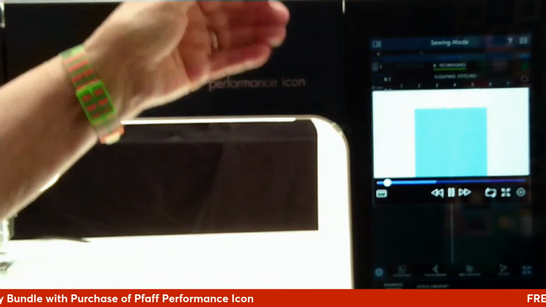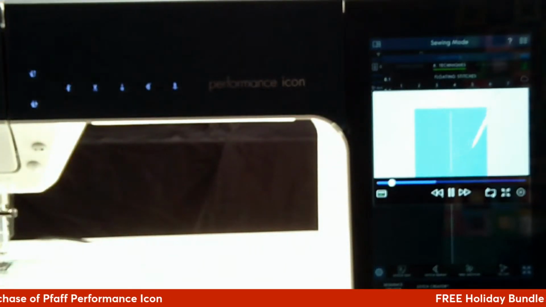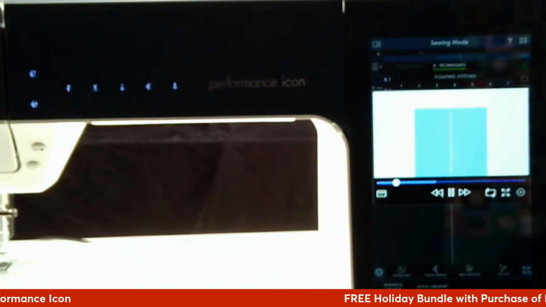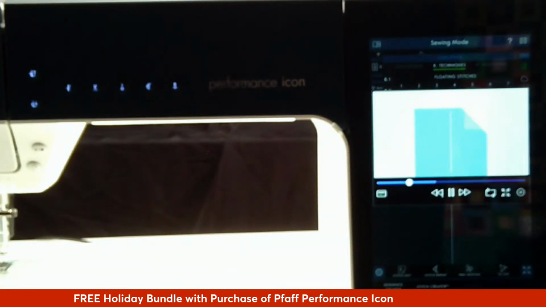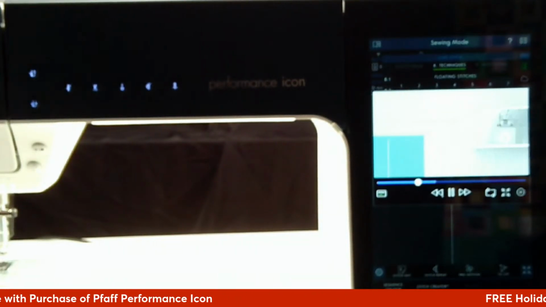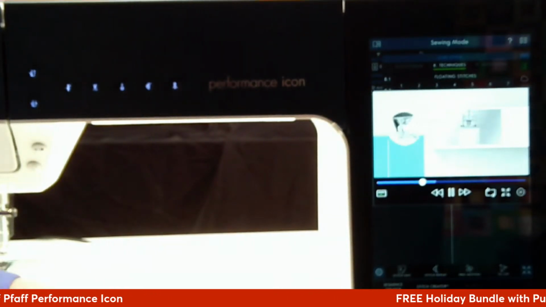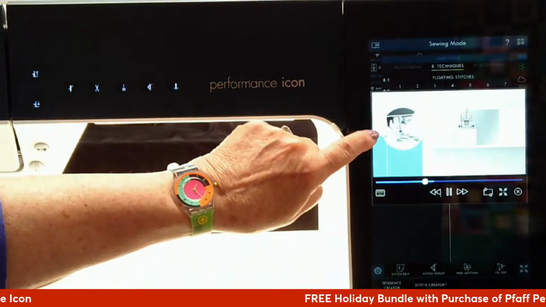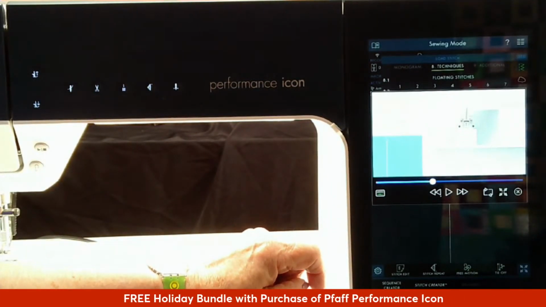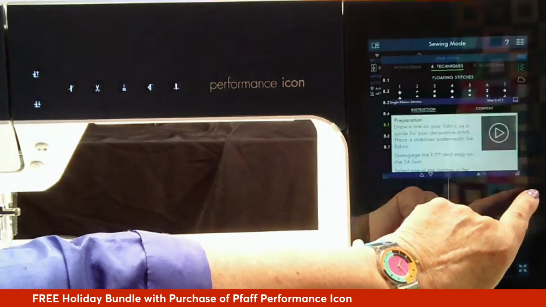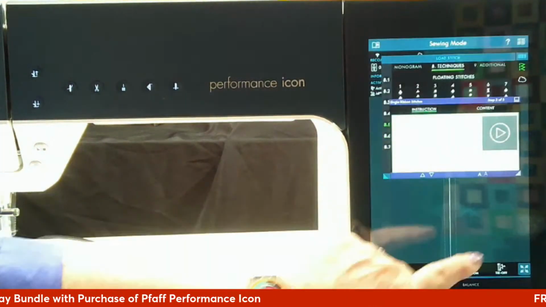So a lot of these features you don't find on a normal sewing machine, but this is really a whole new experience in sewing. Not only is the user's manual built in, so are all of the techniques. You can learn how to do a blind hem by watching a video right on your machine. Look at it, showing you and lifting up the IDT. And I'm going to show you that a little bit. But I just wanted to give you an idea of some of the things that are really unique and different.